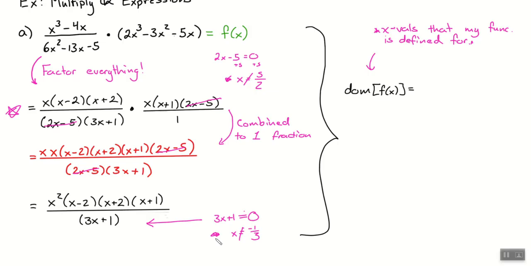Have I covered all possible x values that make the bottom 0? Yes. Yeah, because I've covered both of them right here, right? Are there any other values of x that would make me divide by 0 other than those two? So every other x value out there works, I think. Because there's no weird negative square roots or anything like that. These are the only two x values that don't work. Agreed? So how do I write that? The domain is all the x's except those. Is there a convenient way to write it?